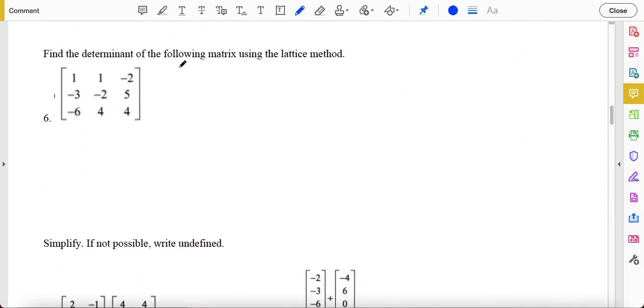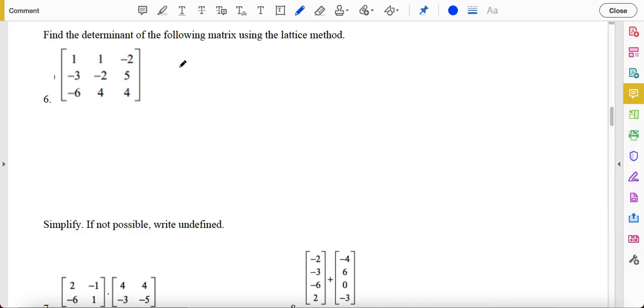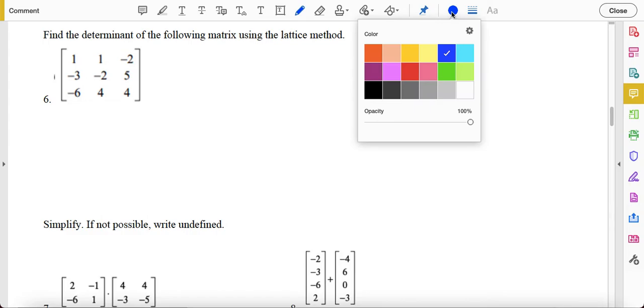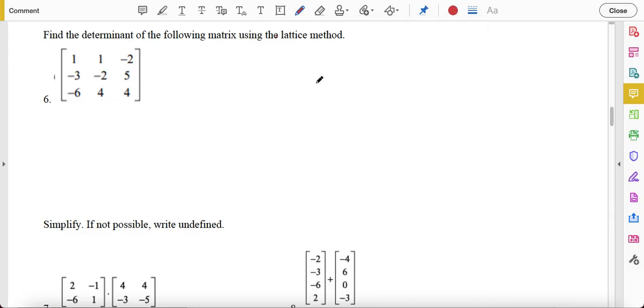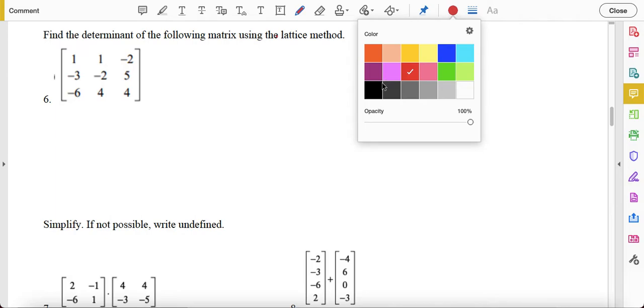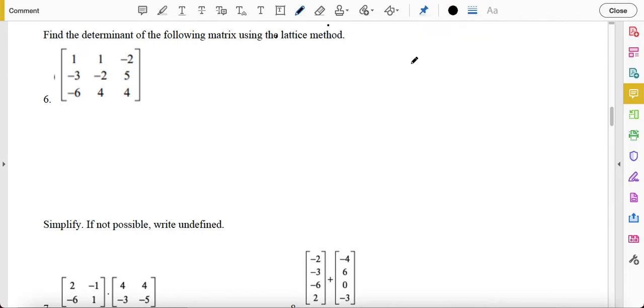All right. Next, we're finding determinants of matrices. Remember, this is similar to, but a little more complex than, a determinant of a 2 by 2 matrix. If this were matrix A, what we're doing is finding this symbol, the determinant of it. The first step for a 3 by 3, using the lattice method, is copying these first two columns to make a fourth and fifth column.